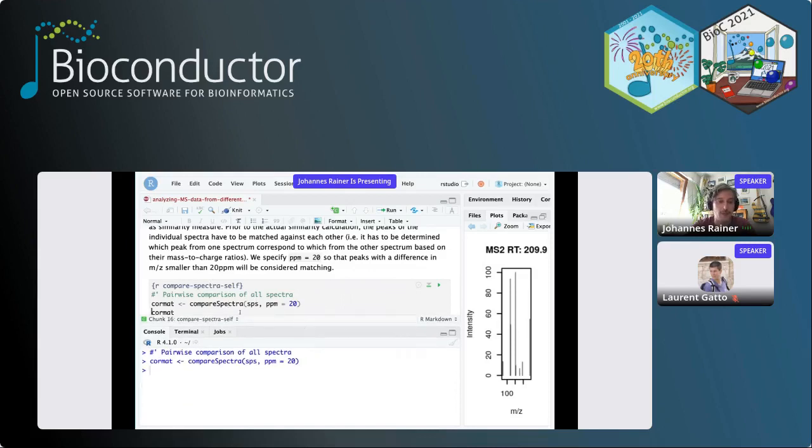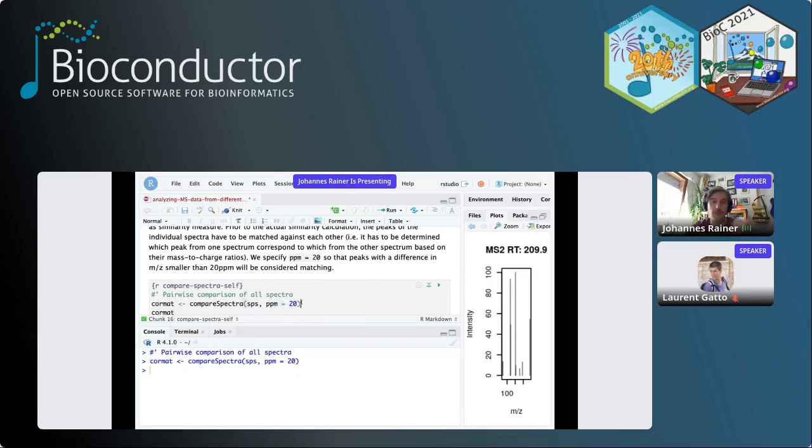In this case, since we are passing just the single Spectra object, it calculates a pairwise similarity between each of our 6 spectra. With ppm 20, I can specify the maximum allowed difference in mass-to-charge ratio for peaks to be considered matching.